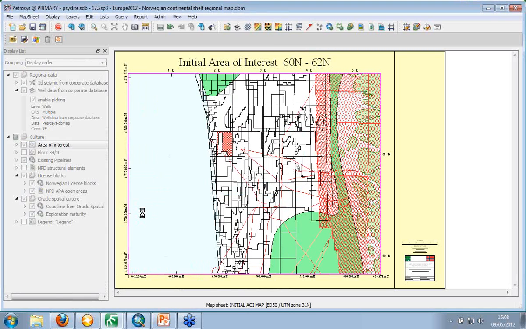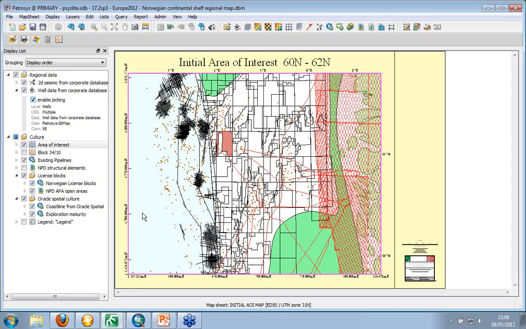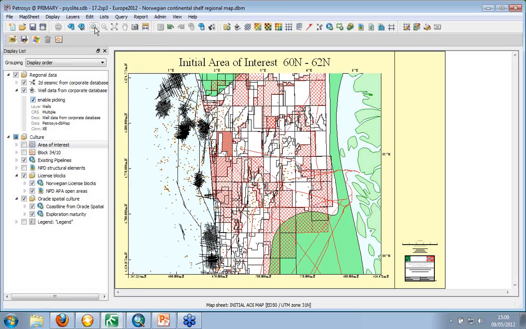just be able to show you how, as I mentioned earlier, Petrosys maps are not static images, and as such we have the ability to interrogate the data that we're displaying. And as all the data that I've shown so far is accessed directly using Petrosys Multi-Connects, we've managed to reduce our data management challenges and overheads as no data needs to be moved, loaded, or coordinate converted, which means we have access to the most up-to-date data instantly, as our multi-connected maps are not static. So as our maps are not static, we can actually interrogate and interact with the data on them.